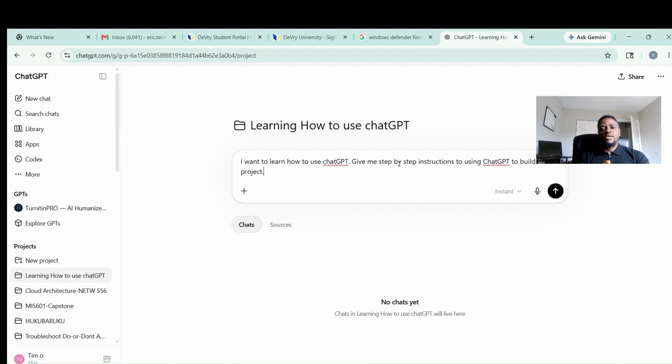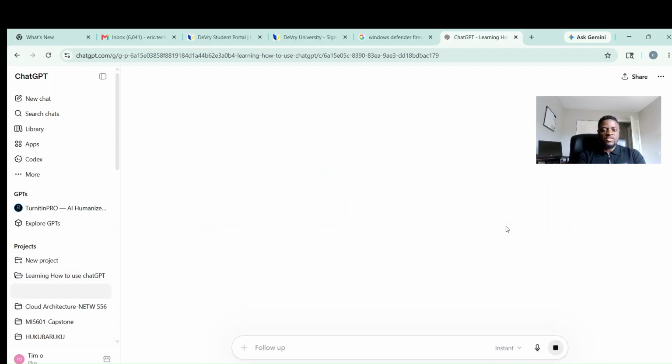So this is better, and after this you can either click on the black send prompt button right here, or you can just hit enter and see what will happen.